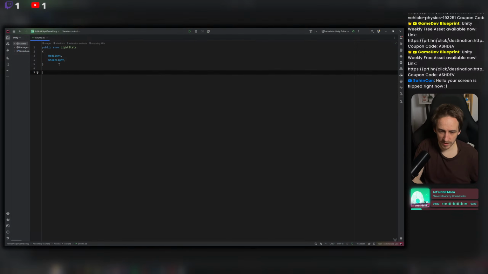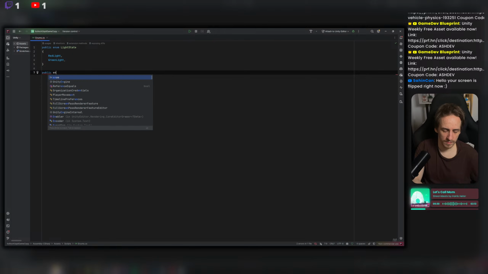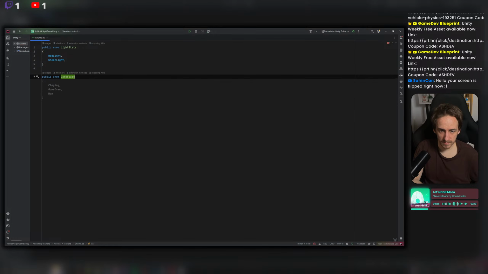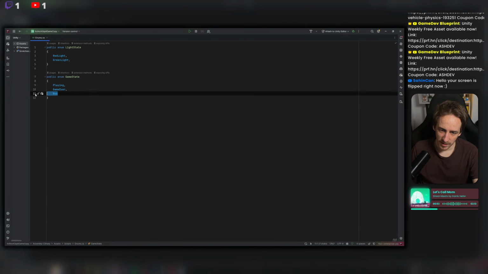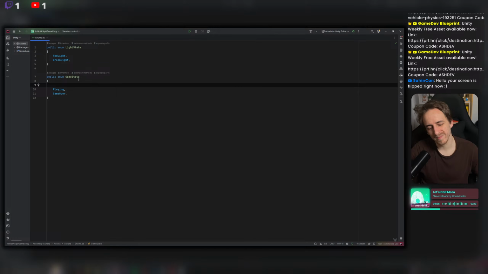I think I'm gonna make a separate enum. Game state. Okay. So if I want to make a multiplayer, I think I'm just gonna need these two, maybe three.